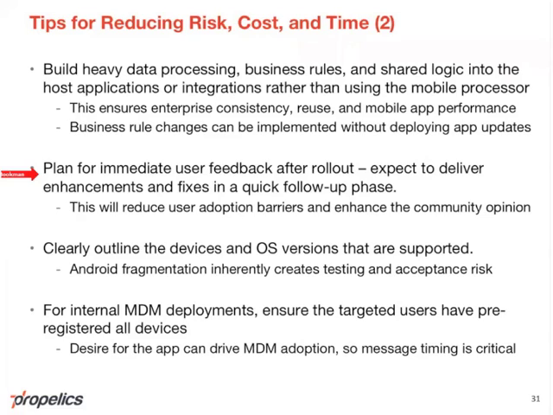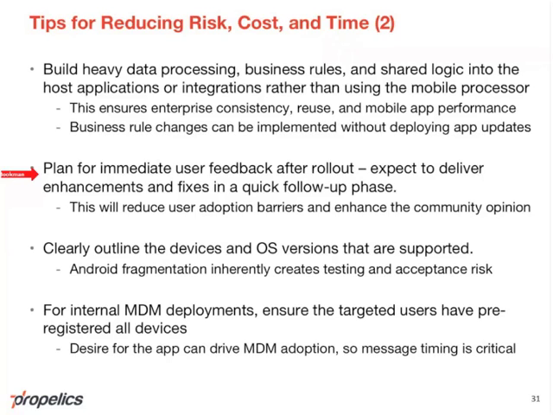Another specific thing to mobile: plan for immediate user feedback. The users in the mobile world have quick thumbs up, thumbs down, 2-star, 1-star, 5-star ratings, and quick notes back to the storefronts. So expect that. They'll be candid, it'll be high volume, and if we want to reduce any attrition off of the application, we want to make sure our user adoption stays high, make sure we're responsive to that and able to react.